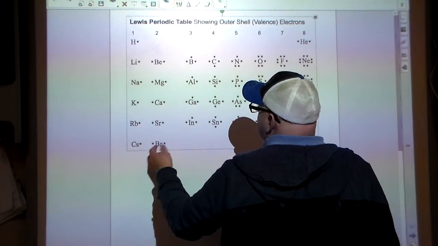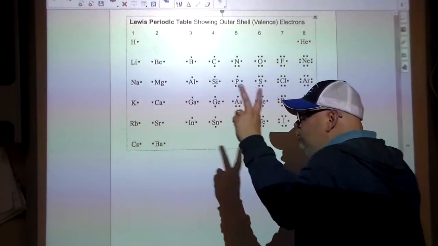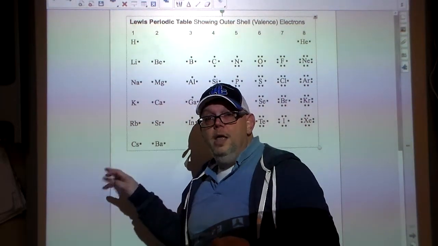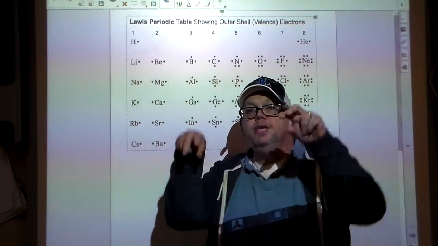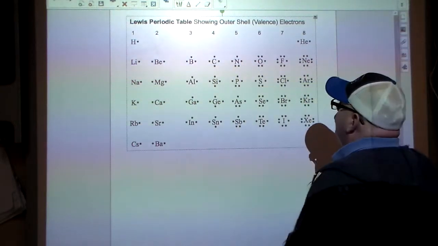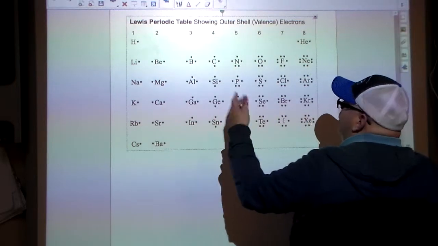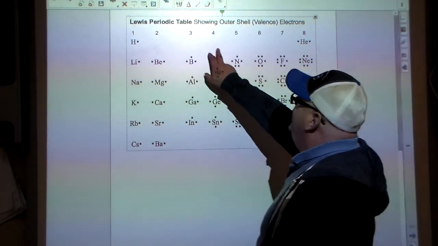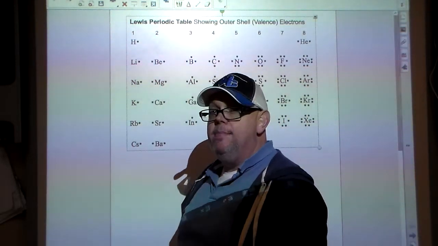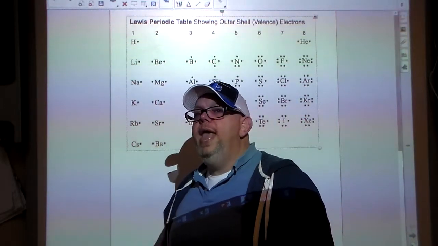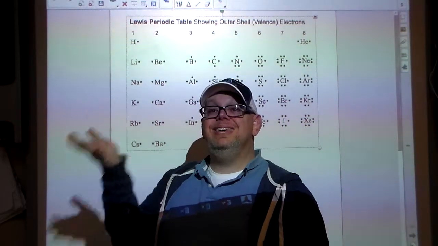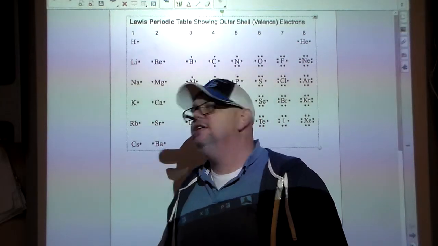Now, we can look in group 2 here with calcium and magnesium. They have 2 electrons. It's a little bit harder to remove the electrons compared to group 1, but if you take calcium and take off those 2 electrons, now you have a +2 charge. Then for groups 3 and 4, it's kind of obvious as you go through. Well, let's look at carbon here. Carbon can hook up with up to 4 other atoms at the same time, which is kind of interesting because carbon can be a +4 or it could be a -4 depending on what it's connected with. Yeah, that does make a bit of a difference, doesn't it?